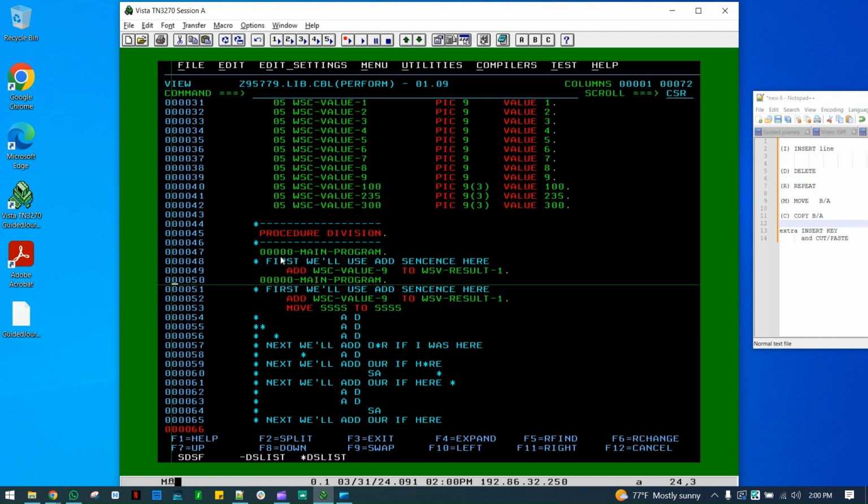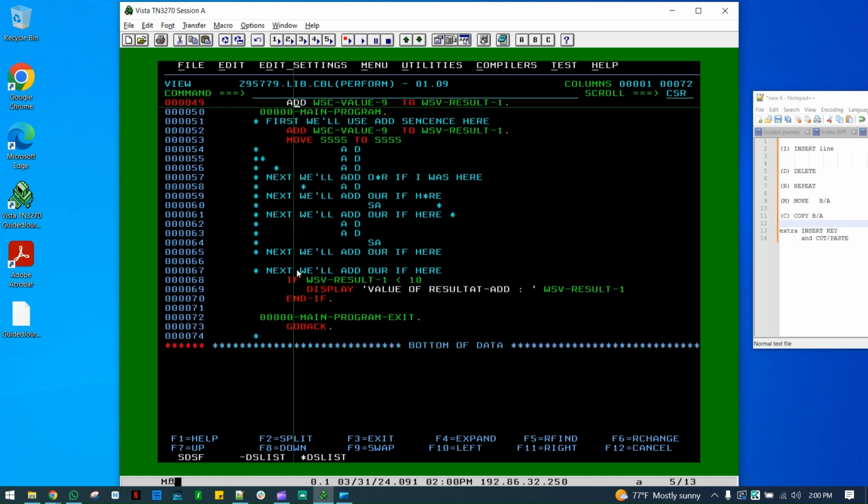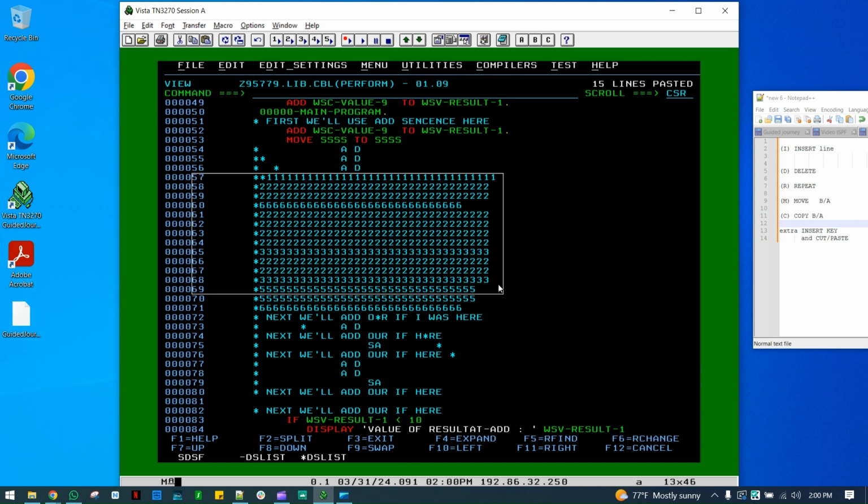And I have, for example, here where I'm in view, which means that the modification will not remain here after I exit the module because it's in view mode. And if you want to copy that block here, again, you need to specify where to put it, before or after a line. Let's say we want to add it after this line, and the command is paste, on the command line. And after you type paste, your block of records, as you can see, is present here. If I was in edit mode in this one, of course, the modification would also be saved. But since I'm not, it's not going to be saved, which is by design.